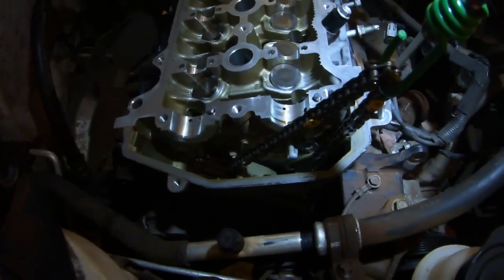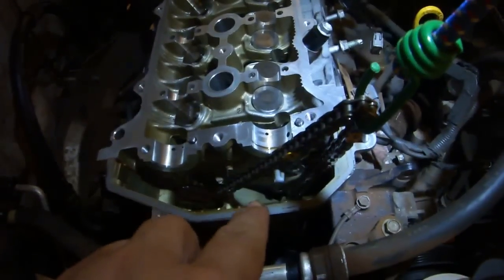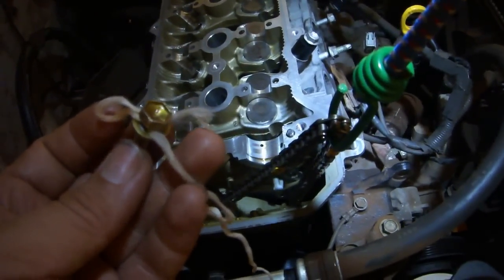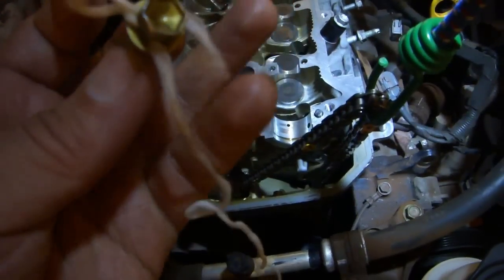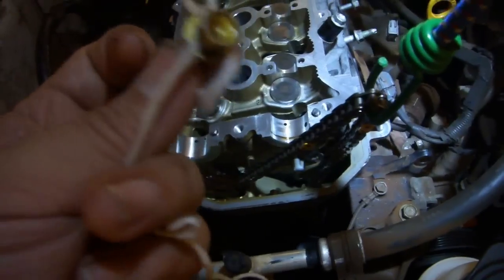After 1 hour, it's time to install the timing chain cover fasteners. I'm going to start with the bolt that's so hard to get in and out that's inside the timing chain cover. So of course my first objective is not to lose this bolt inside the car, so I've tied a knot around the bolt in such a way that I can pull this end of the string and it will undo this knot and I can just pull the string out. This is just dental floss.